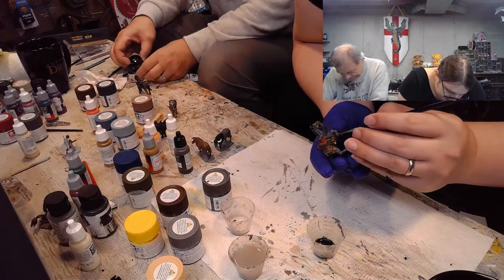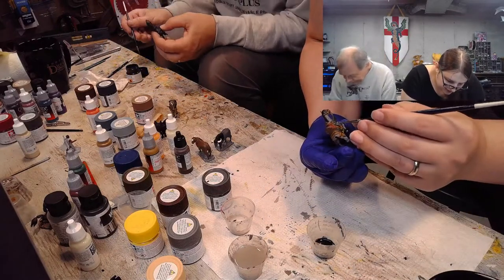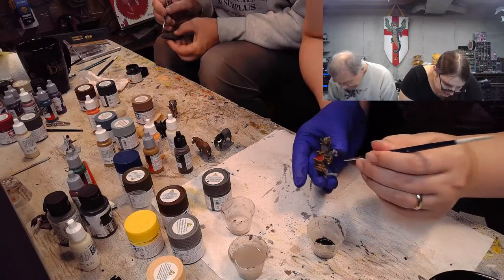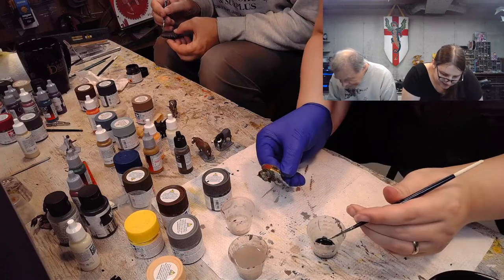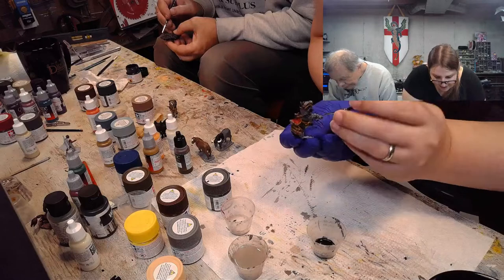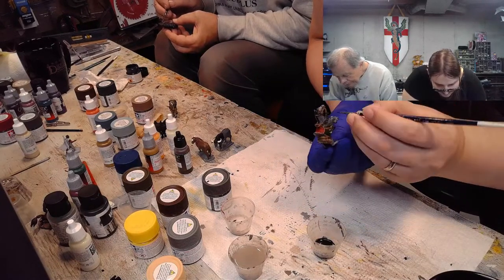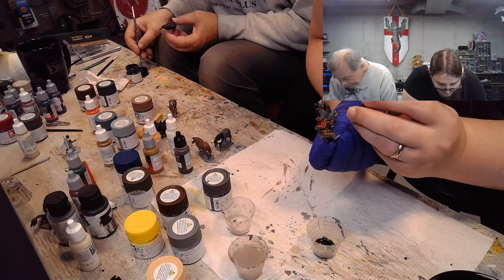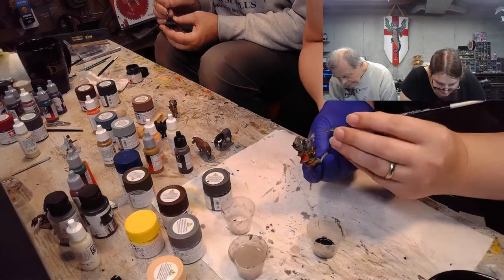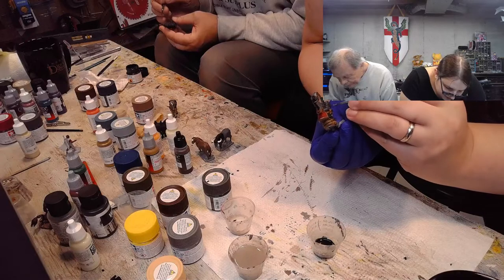And I am going to just keep slowly working my way down the horse, trying to control where and when the wash goes. There's a lot of little crevices to this horse, and I don't want any areas that I don't have covered, because when you just have that flat color next to a shaded color, it can really pop. Which is often not a good thing.